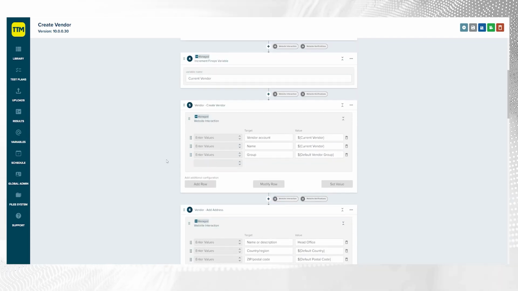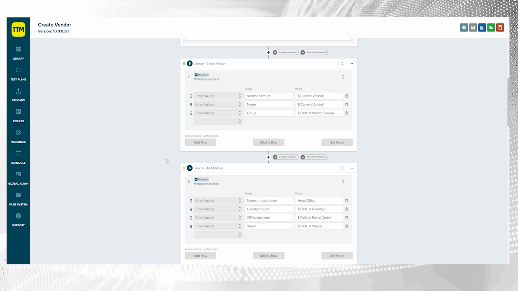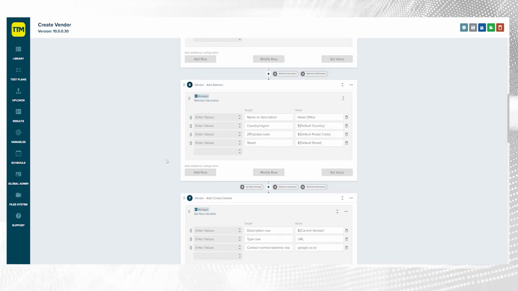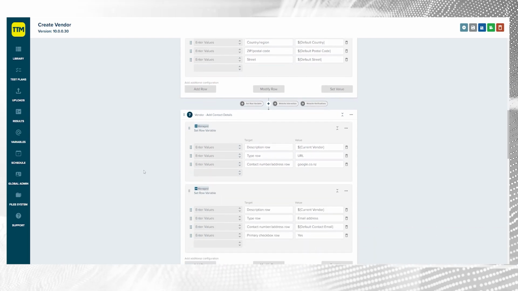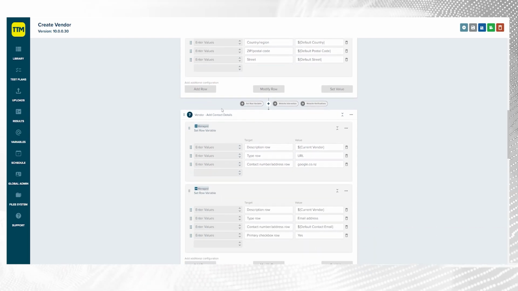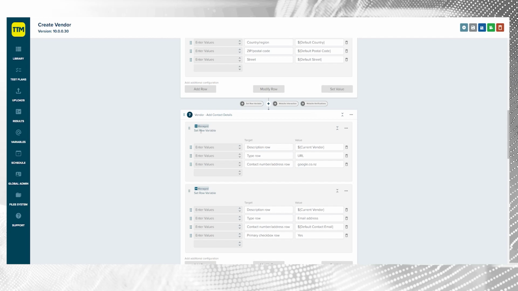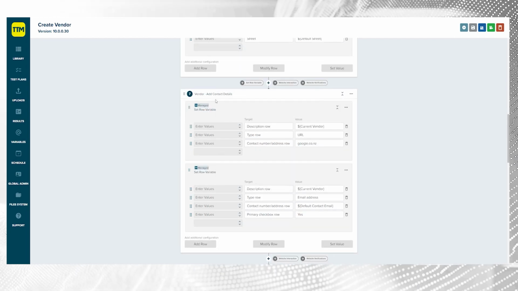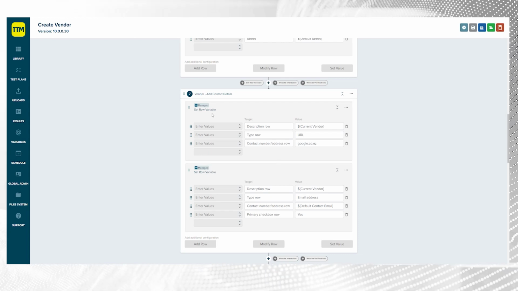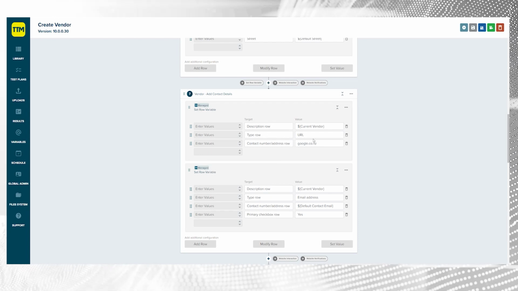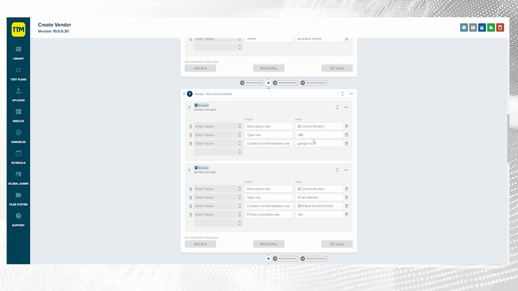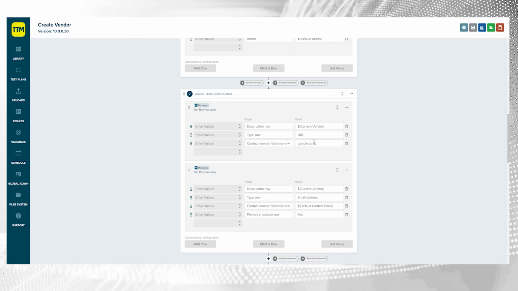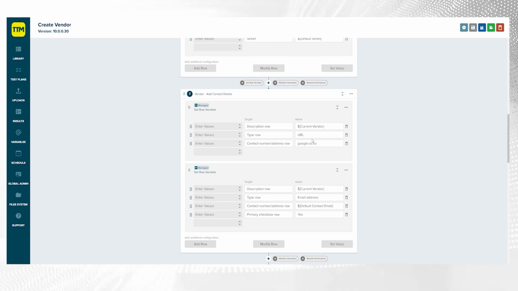Now I won't go through all these components, but I will just scroll down so you can see how we've made this test up. So vendor add address, add contact details. This one's actually using our smart command for tables. So you define a row. As you can see here, we're adding 2 rows, and then you define the data that you want to enter into those rows. And again, it's a smart command, so all the difficult table logic is done behind the scenes by the TestSmart. We've programmed that in for you.